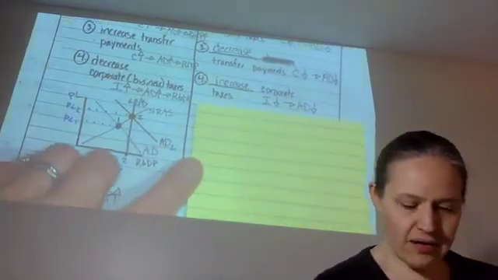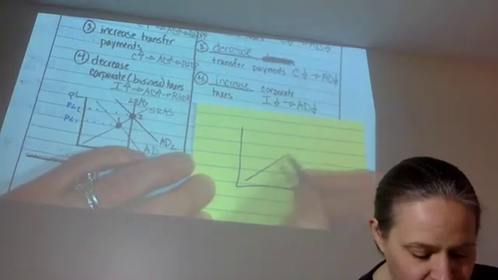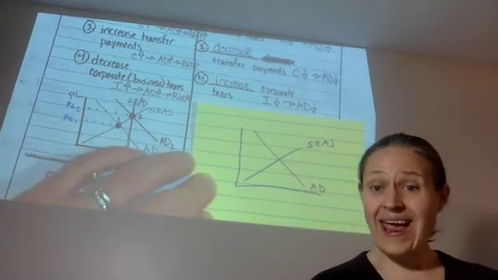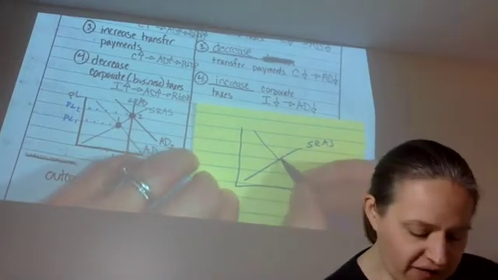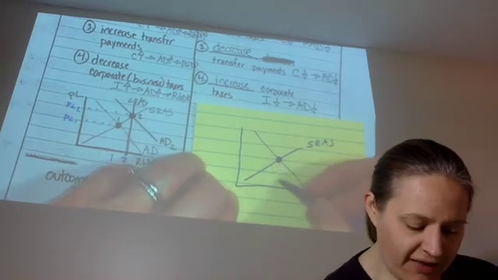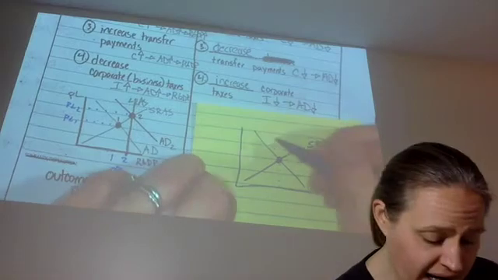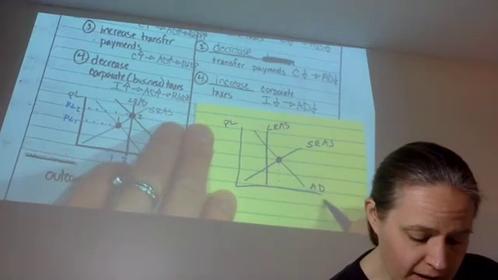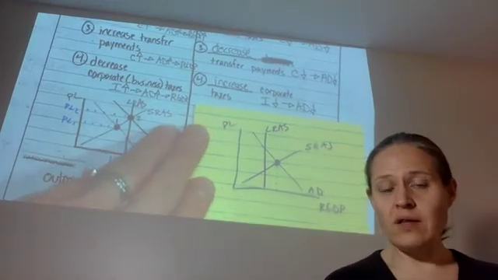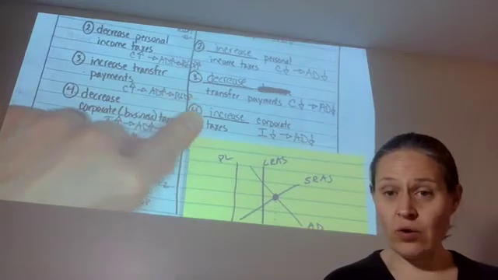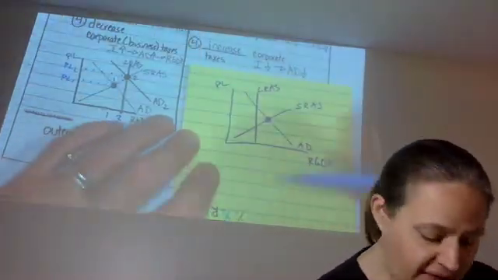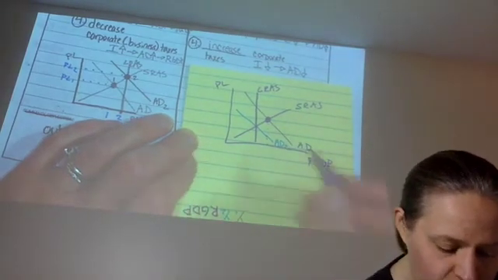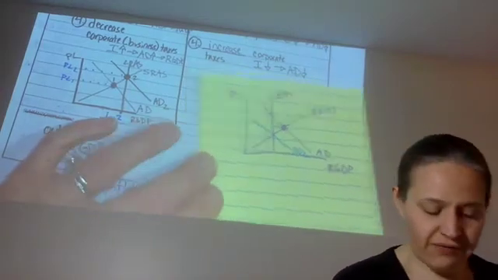Well, so here you would draw an economy in an inflationary gap. So in an inflationary gap, where does the long-run aggregate supply curve go? Well, if the economy is here, that means that that level of real GDP is actually above the long-run aggregate supply curve. So the long-run aggregate supply curve goes over there to the left. And then if the government wanted to do one of these four things, or more than one, then that would have the impact of decreasing aggregate demand, which then what would the outcome of that be?